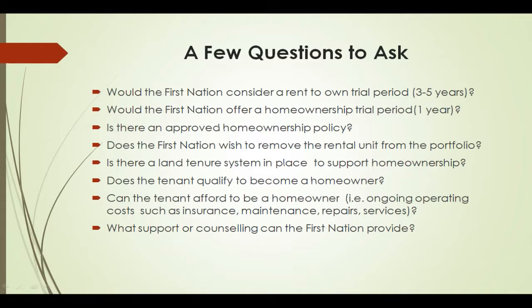And I worked with a community just last week, and what they've done on their Section 95 units is, as the mortgages are paid off and they're offering home ownership, they're saying to the band member, we will continue to insure your house for the next 4 months. You have 4 months to go out and buy your own house insurance. And it's not up to me if you do that. But I'm just telling you that the band's insurance on your house ends on this date, and they send them a letter. So the band member has 4 months to go out and find their own house insurance.